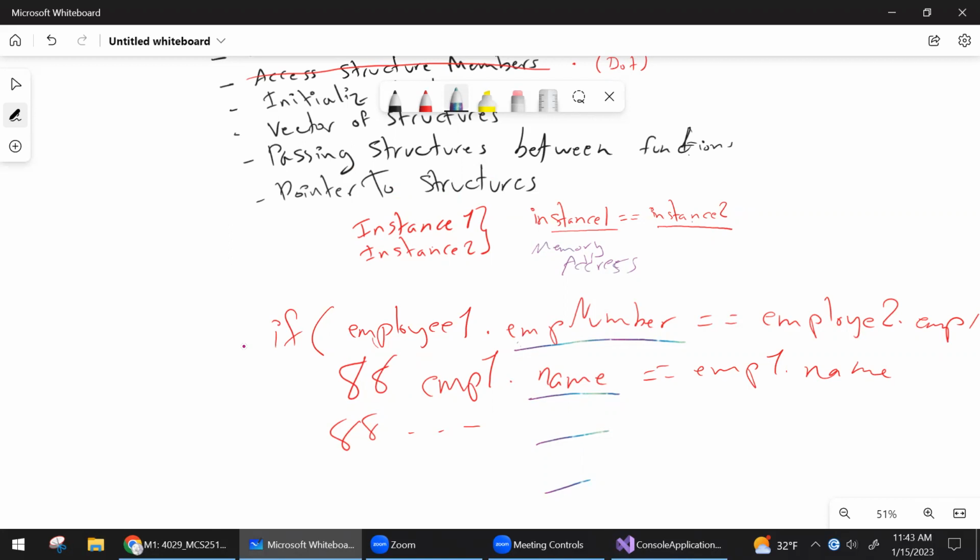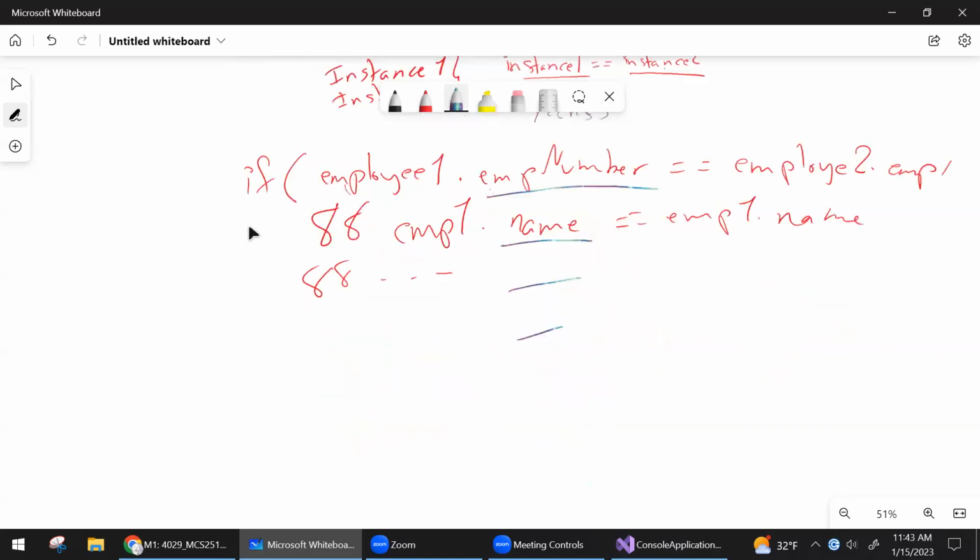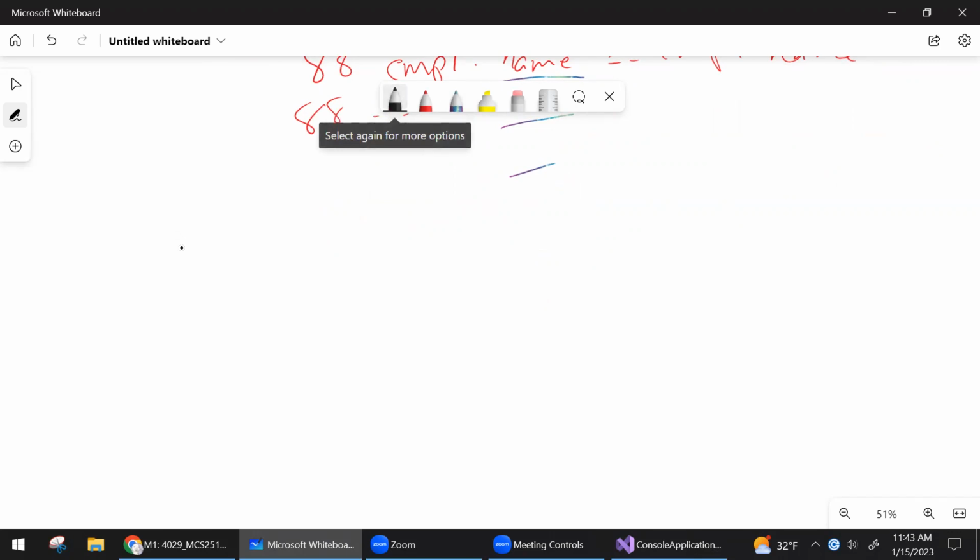Then they go for knowing how to initialize, how to create an array of structs or a vector of structs, and how to access those. Simply, if I have what the book is showing on page 627, it's creating a struct called book info.